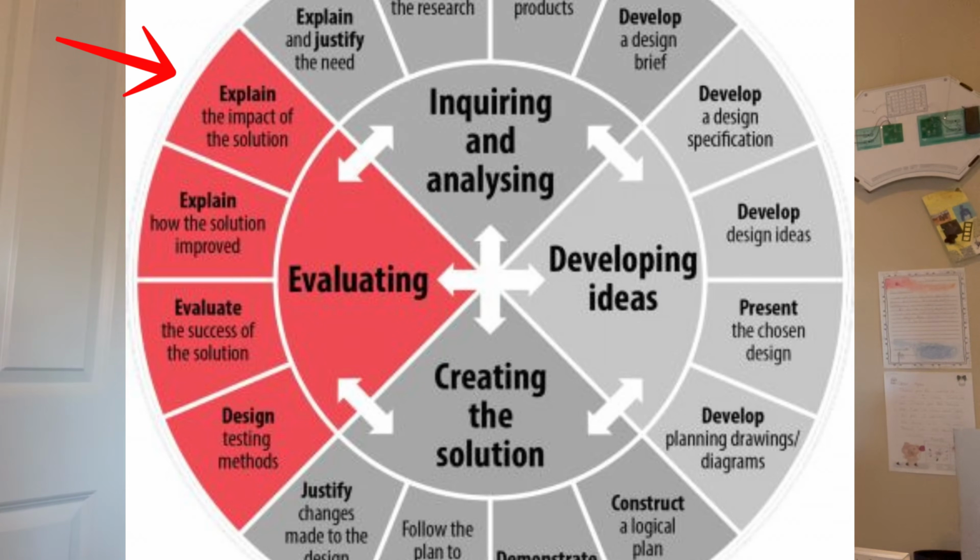D4, the impact of the solution. Now, you can do this effectively if you actually produced your product and gave it to people. Then you can actually get quality advice. However, as a middle school student, I don't expect anybody to be mass producing their design. So again, you could talk about if other people liked it. Would they actually go there? Would they buy what you're advertising? And is it actually impactful? Does the design look clean, look efficient, look professional? Does it evoke any feelings within them?